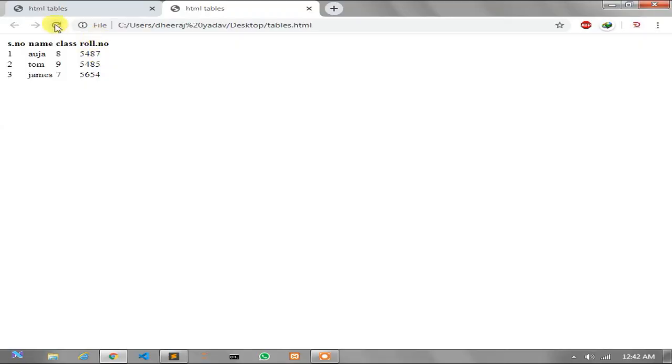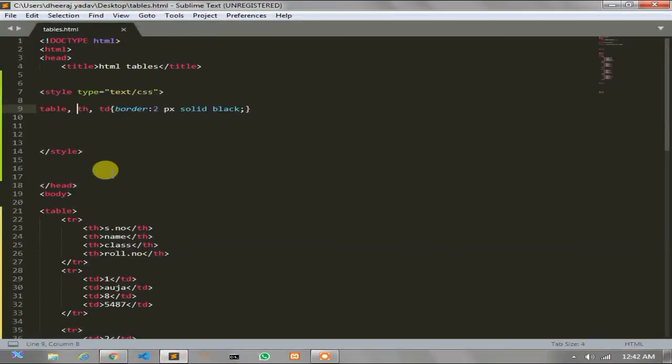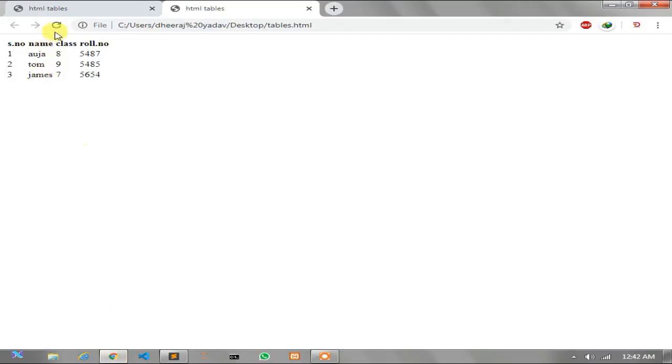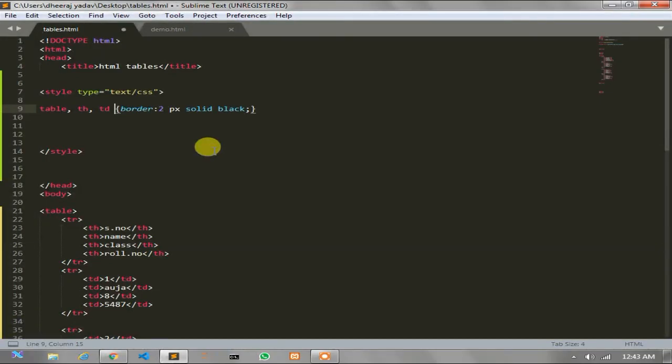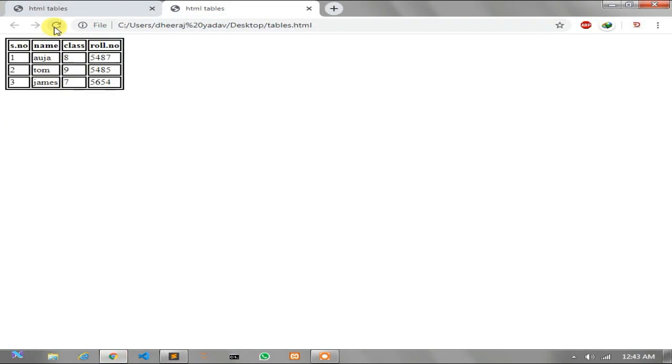Now see, not working. Use separate commas. Now let's see again. Not working. What happened here? Okay guys, the mistake is that I separated pixel from 2. Now it's corrected. Now see.